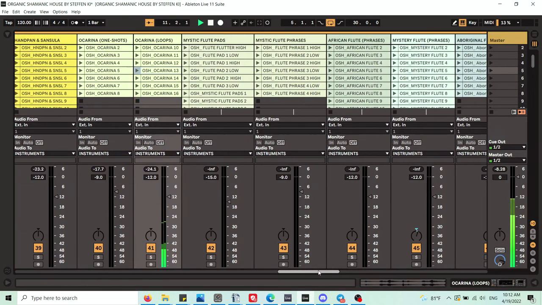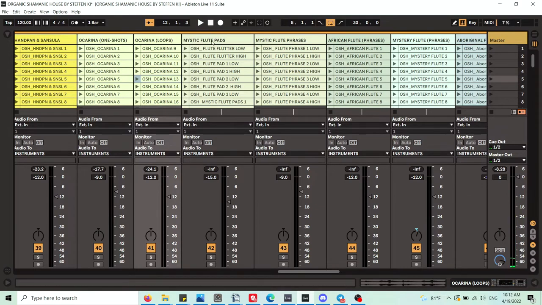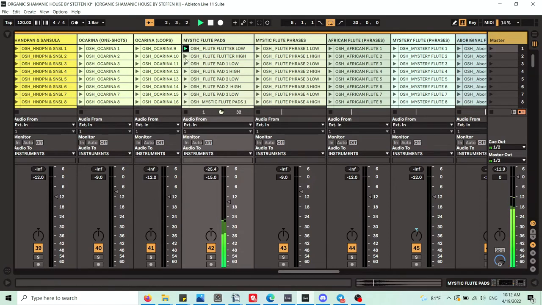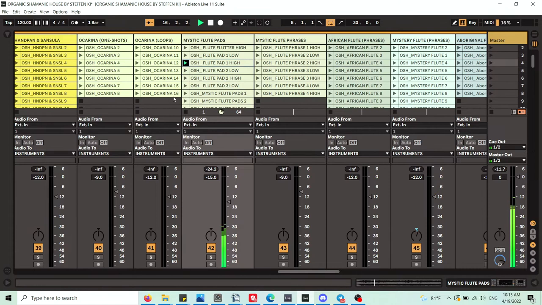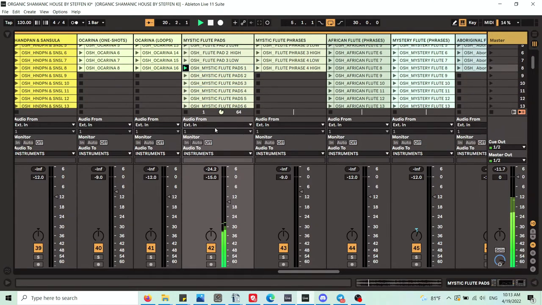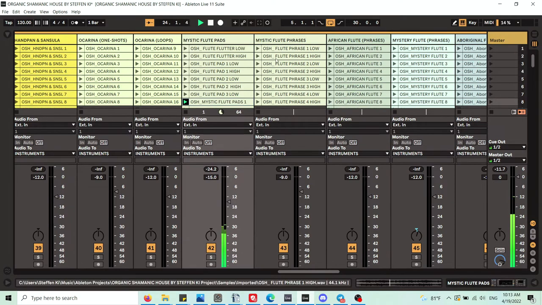So yeah, lovely sounds. And then we have flute pads actually, which is really cool. So now it gets atmospheric. Those are pan flutes. Which are great also for transitions, you know. Or just as the texture in the background. And we have them in low and high pitch. So this is an octave lower. This would be an octave higher. Could play some flute phrases on top.